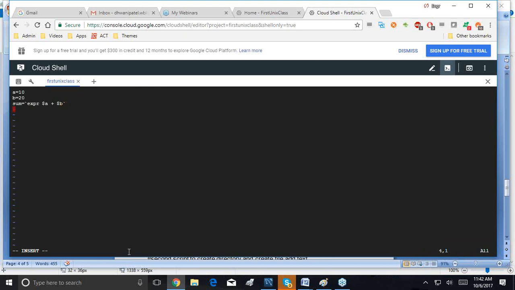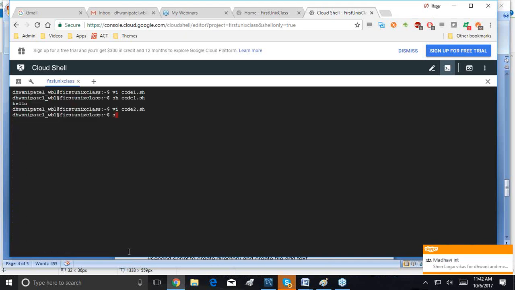This is the format. To print this, you use echo with a message, and dollar sum will print the value of sum. Let's save this file and execute with sh and the script name dot sh. It gives 30, meaning 10 plus 20 is 30, right? You got this.